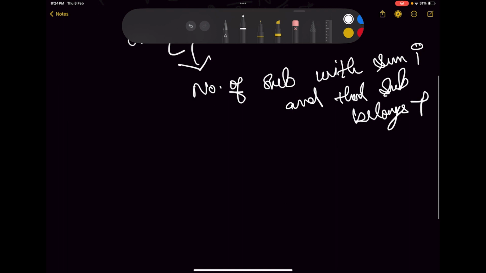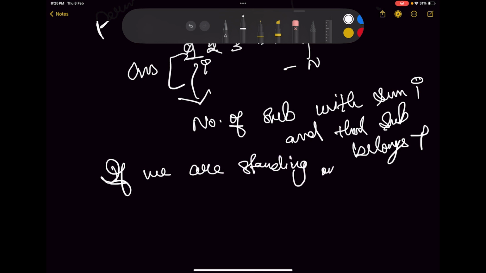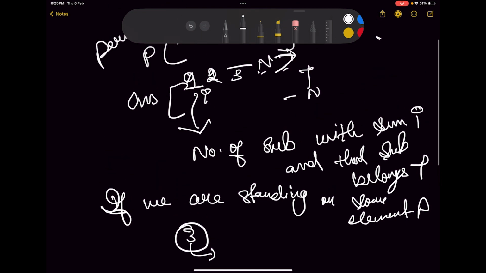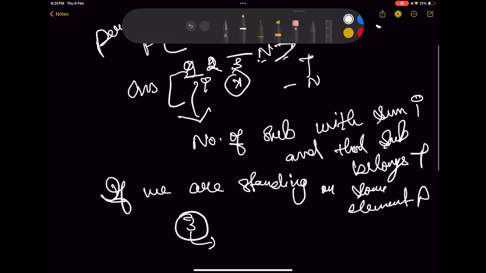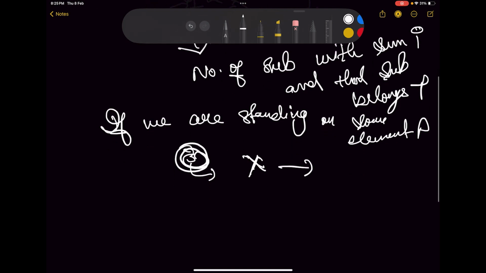Now, how could we find that? If we are standing on some element of P, let's say I'm standing at the third index, let's say it has x. Can I know how many subarray sums this x can create with the previous elements?